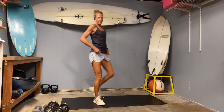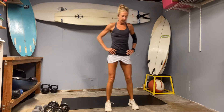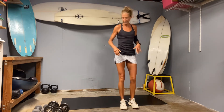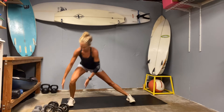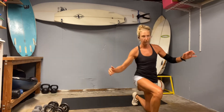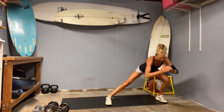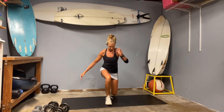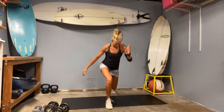We'll work through the round kind of unweighted, getting a little bit deeper — go through some more warm-up, give ourselves a chance and figure out what's coming. Everything should be weighted if you can, but we're going to go in a lunge matrix. The hardest part is just going to be finding the space. You'll lunge forward, then you're going to lunge to the side, and then you're going to lunge back. That's one, and we're going to go six of them, or you can count to 18. Let's try the other side — lunge forward, lunge to the side, lunge back. Drive through that front heel. Lunge forward, lunge to the side — get that one leg super straight — and lunge back.